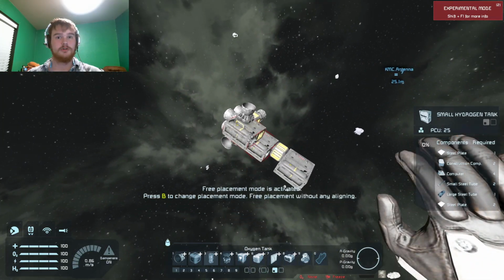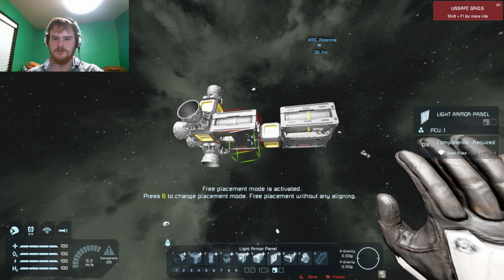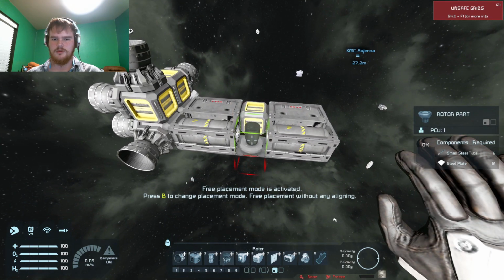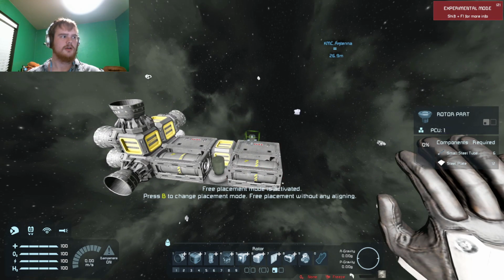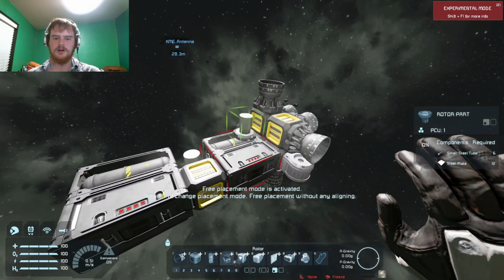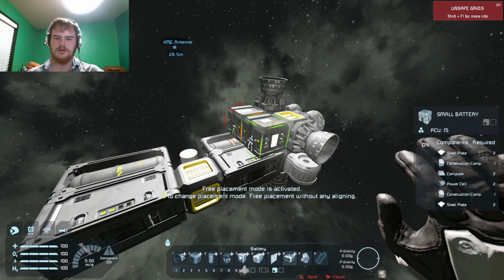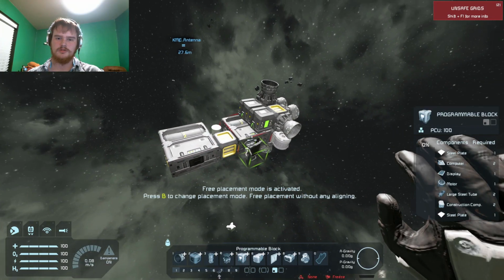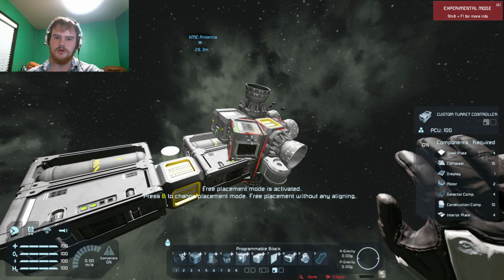Right, you following, tracking? Then we get armor plate. This is going to be actually where the first gyroscope goes. So get our rotor part, stick it there. Then we start filling in the area here. So we need a battery. There's some batteries. That's right, I usually put the turret controller, at least I try and hide it away.